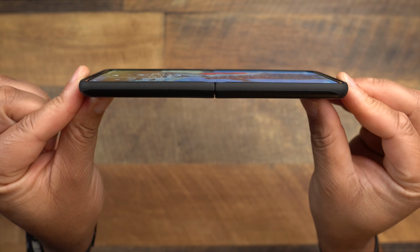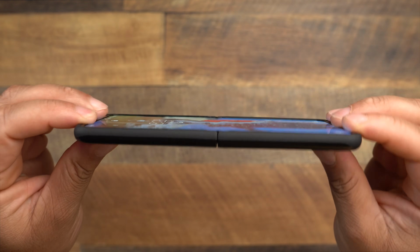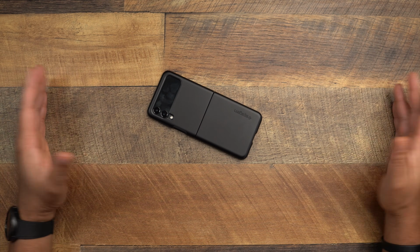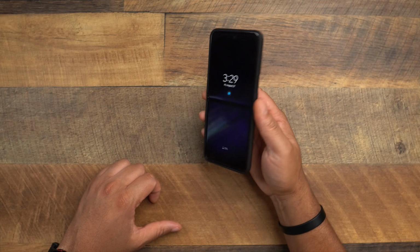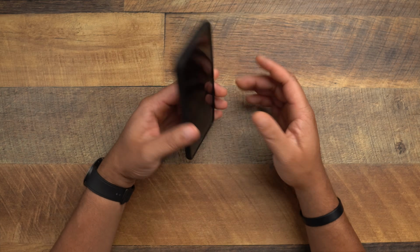Next up, let's take a look at the lay on the tail protection. Now I know this is kind of your unorthodox type thing because we're talking about a folding phone, to where you never know. You might drop your phone and your case might be still open, so you just never know. So we gotta check it. So of course, not running any tempered glass screen protectors on this, this sounds so weird, but it does have a lip that goes all the way around it. So if you were a part of that unlucky crew that drops your phone with it open, I think you'll be good because it does have a little lip that goes around the phone. So something to think about, you know what I mean? Just something to kind of get in your head. But overall, it does have a nice little lip.